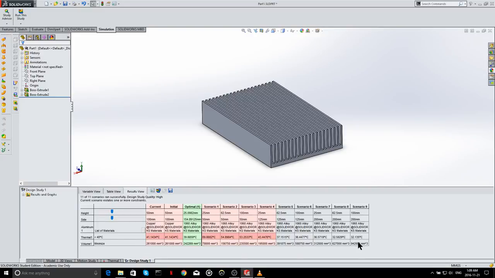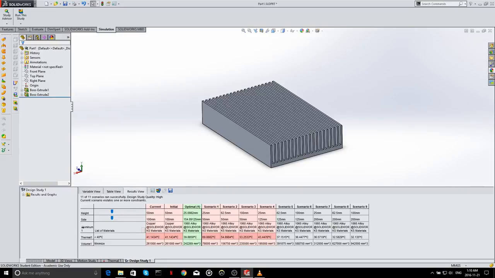However, they have some of the higher amount of volume which we would not want, and SOLIDWORKS is helping us to figure out which is the best to find the lowest amount of volume while making a constraint of less than 40 degrees, and SOLIDWORKS has chosen these parameters for us.